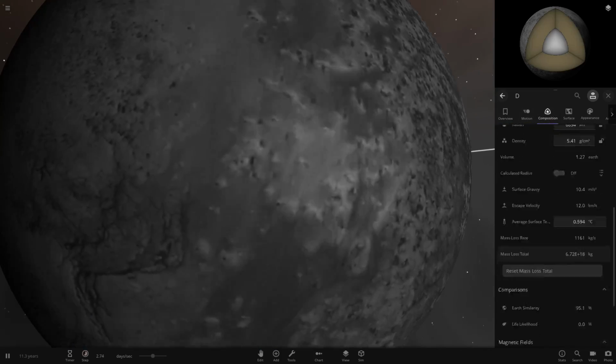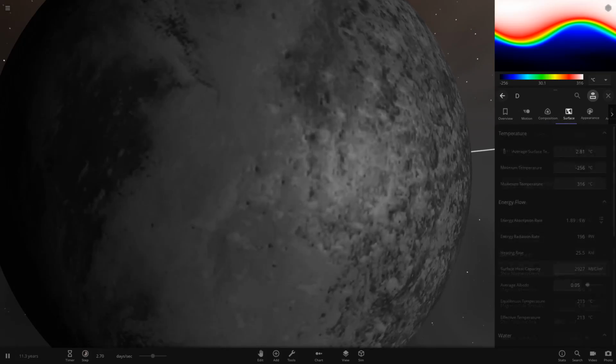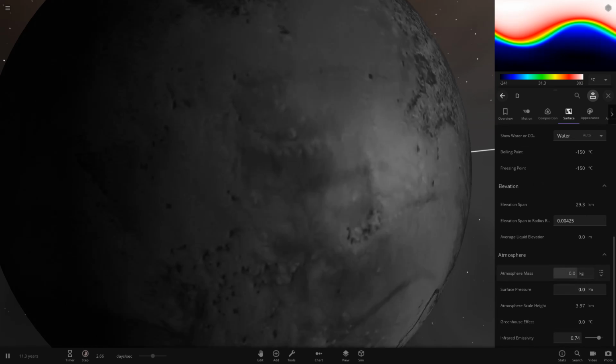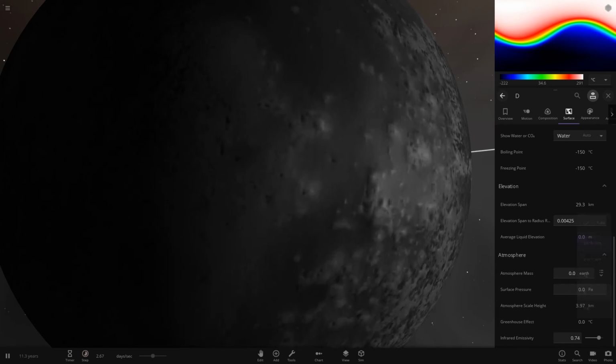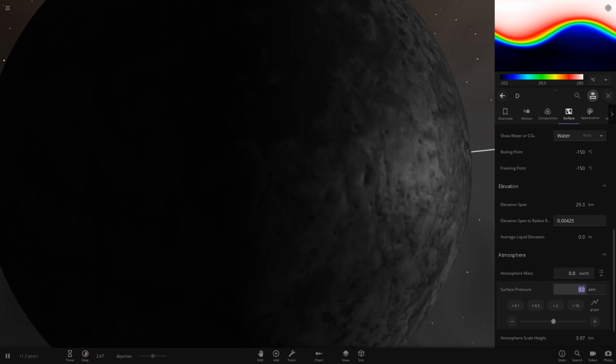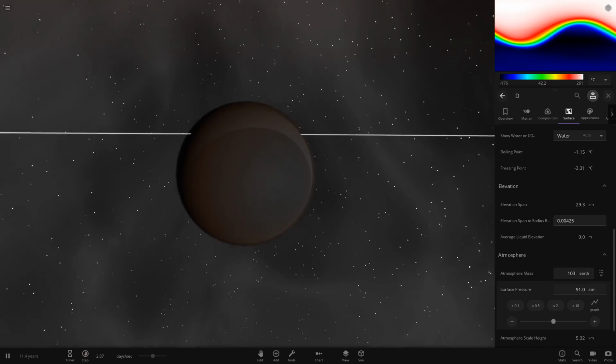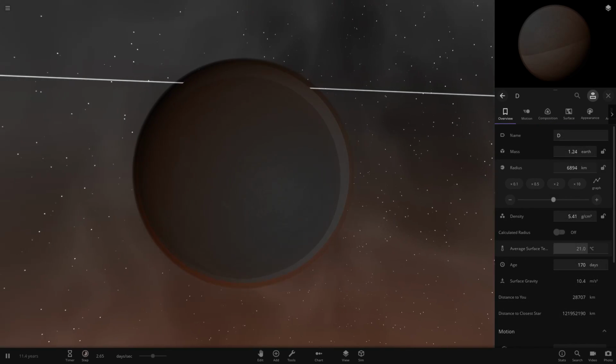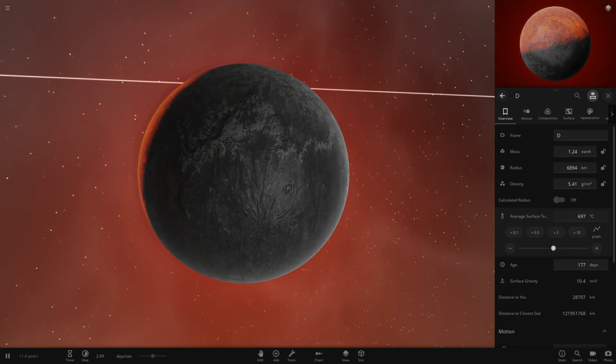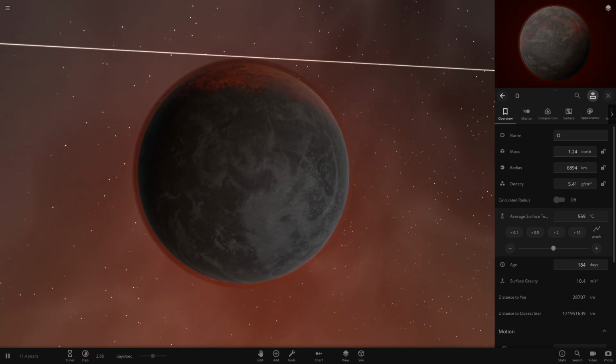Then obviously ATM we need to add back. So the Earth similarity is actually quite high there. Right, and then this, we want to put this. So surface pressure, there we go. So we want to put it to around 90, 91. So very, very high levels. Right, how are we looking? So this should start to go absolutely insane with temperature. Let's see how high it will go to.